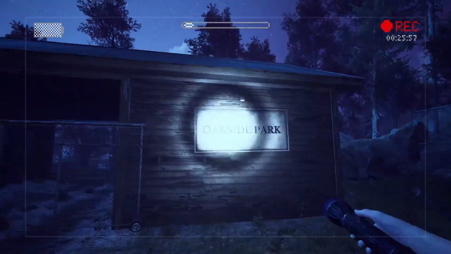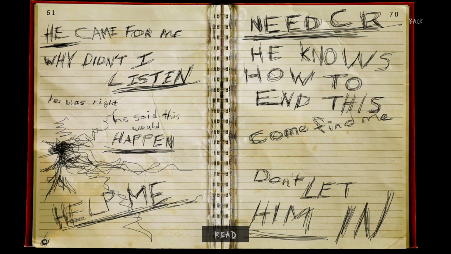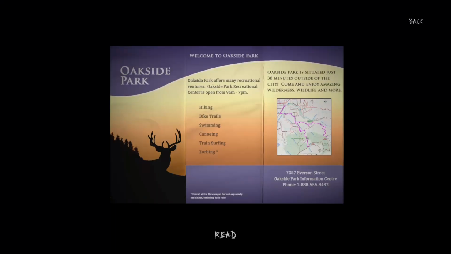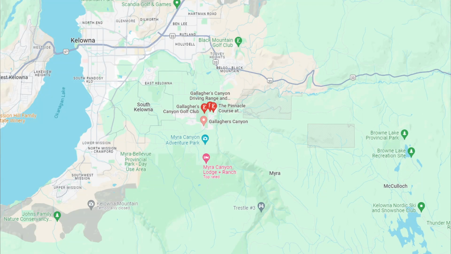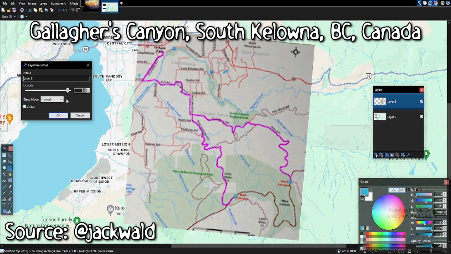Exploring further, Lauren eventually comes across the entrance to Oakside Park, where she finds Kate's journal. After a transition into a title card, Lauren enters the park to continue her investigation. She finds a brochure for Oakside Park and its many activities, which include sorbing. Also, small fun fact here, the snippet of the map seen on the brochure is of Gallagher's Canyon, South Kelowna, located in the Canadian province British Columbia.